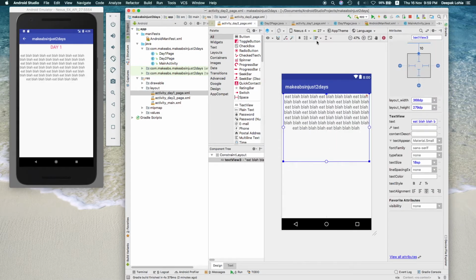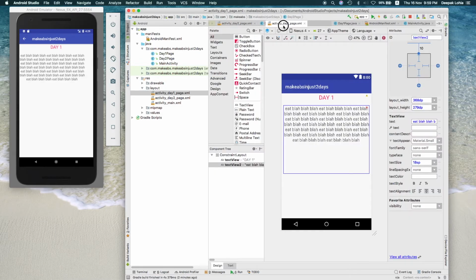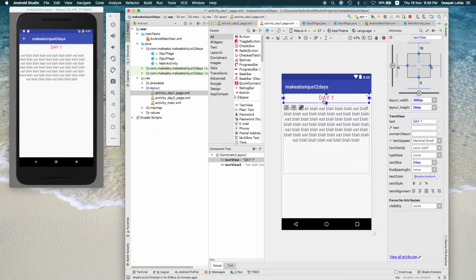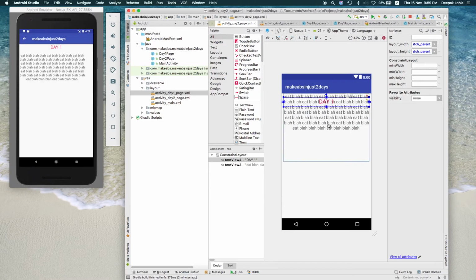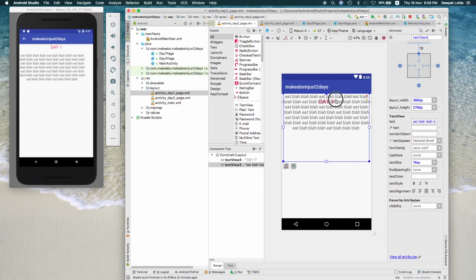and just drag it down. It won't work. Let's see how we'll make it work. Copy this and paste it over here. Now again it's not going down, so let me see what I can do. Let me try increasing the height.